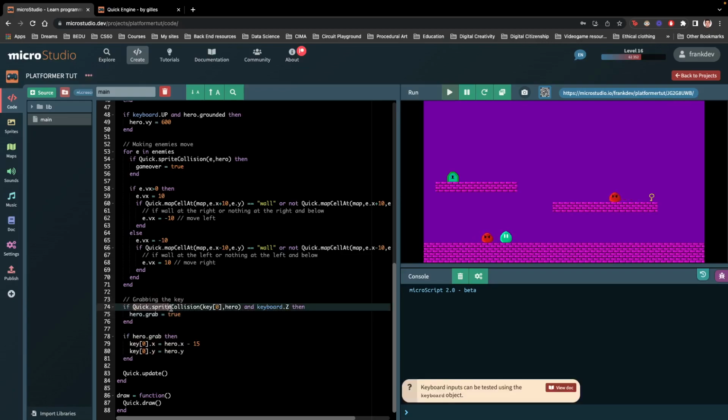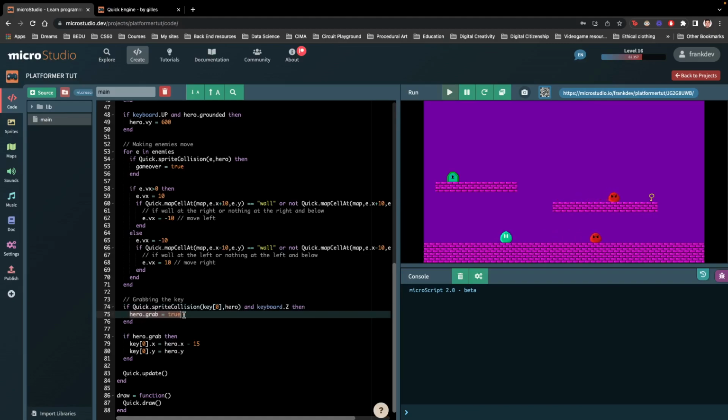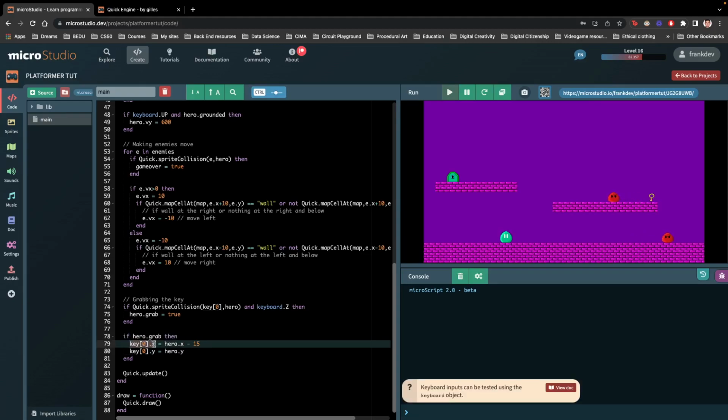If there's a collision between the key and my hero, and the player presses the Z key, then hero.grab equals true. But that doesn't mean it's going to grab it. For that, we need this other piece of code: if hero.grab, then the x position of the key is always the hero's, but a bit to the left, and the height is the same.